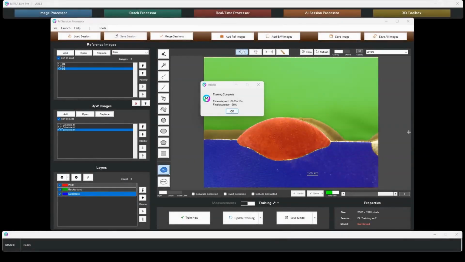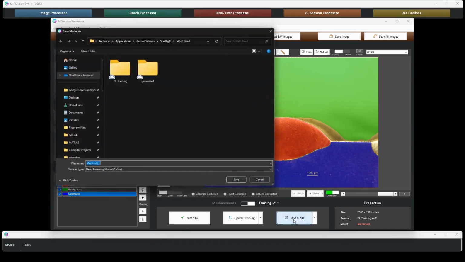So here the early stop was triggered. In fact, it only ran for just over 2 minutes of training time, and we see the final accuracy reported here. Now, to go ahead and run this model and turn it into a full recipe with the aid of Spotlight, we'll just go ahead and first save the model.